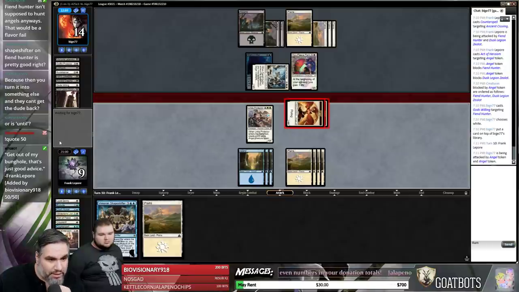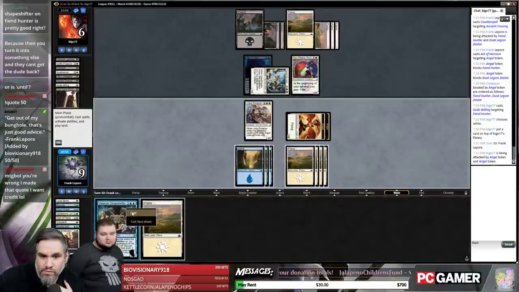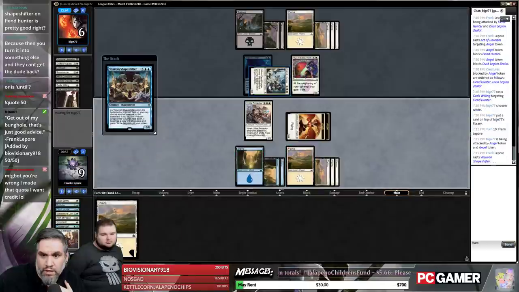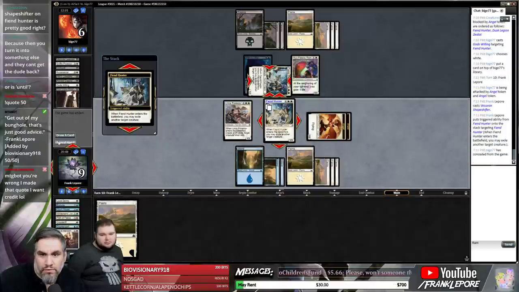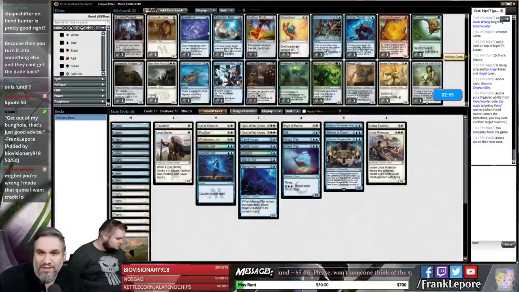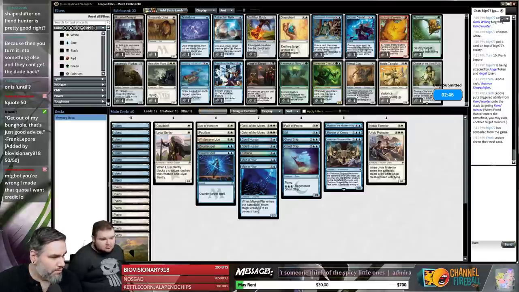Because then you turn into something else and they can't get the dude back. Actually, that does seem pretty good. That'll do, I guess. All right. They didn't want to draw another card, even though they knew it was on top, I guess. Yeah, that went pretty well. I don't really think we need any sideboard cards for this matchup. I feel like we're in good shape.